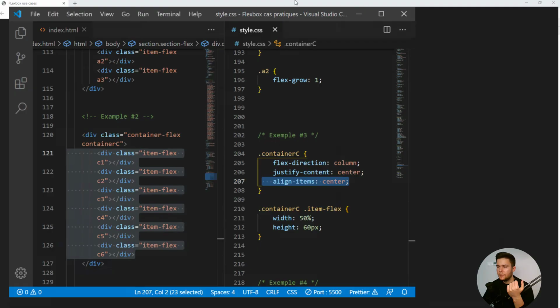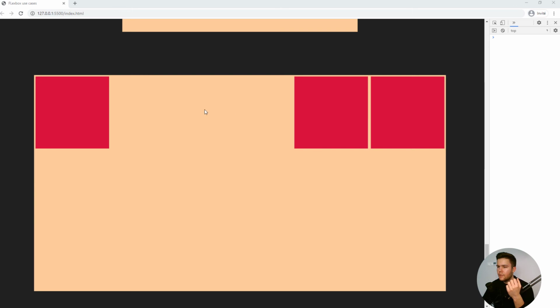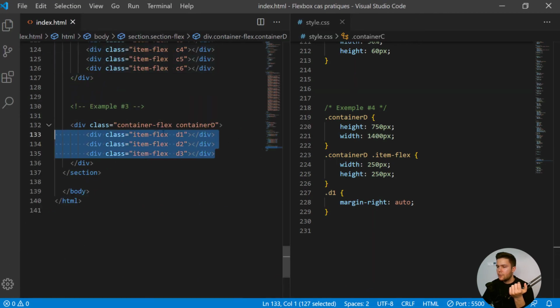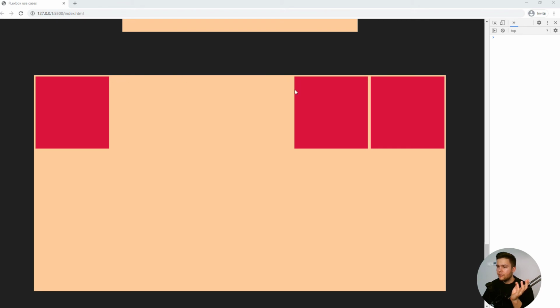Okay, and the last element, sometimes you want to put something alone at the end or at the beginning of a Flex container like that. And yeah, it can be hard to do, but if you know the trick, it's pretty easy. You just need to use some margin. So look. Inside there, I have my 3 items, and just for the D1 right there, I've put margin-right auto, okay? And look, it will just automatically create a margin right there, just to fill the empty space. And yeah, it will push everything at the end.